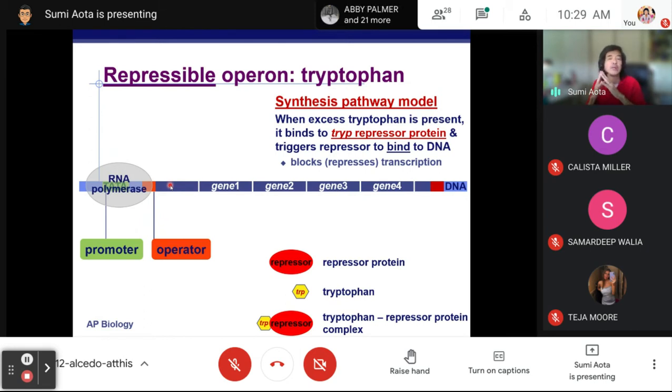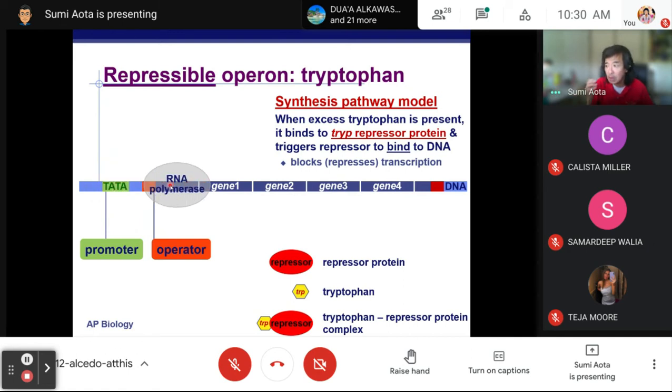Under normal everyday circumstances, bacteria do not live in an environment with lots and lots of tryptophan in it. So if it needs tryptophan, it has to make its own. Since it has to make tryptophan, it has to be making the enzymes to synthesize tryptophan all the time.